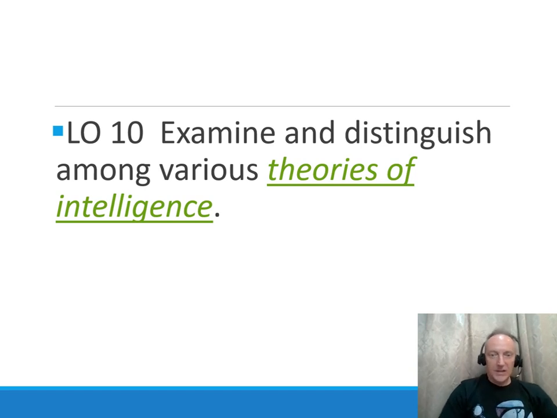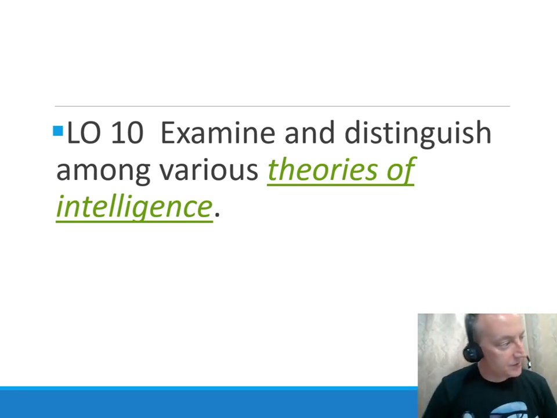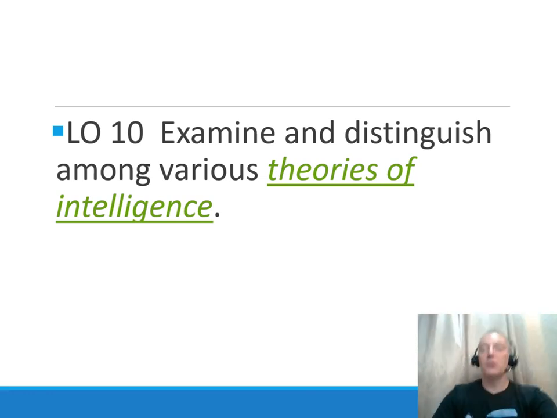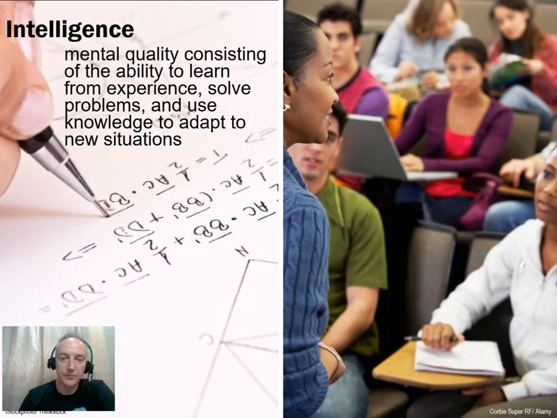All right, so now we're going to get into intelligence and different theories of intelligence. And again, I'm going to introduce more than what is in the book here. So intelligence is one of those challenging things to talk about because it's a mental activity and we can't see it. We can't plop it on a scale and weigh it. It's very abstract. So because it's abstract, different people have thought of it in different ways, which is why we have different theories in this section of the chapter.